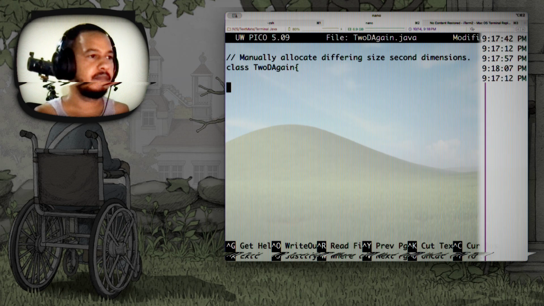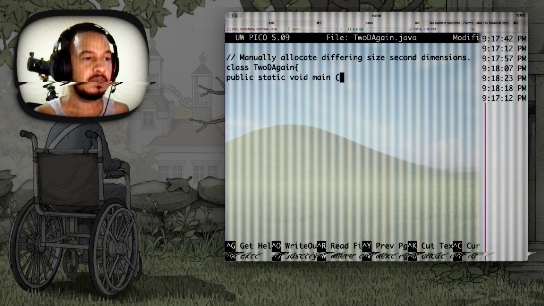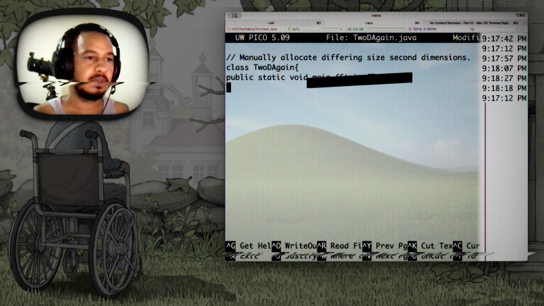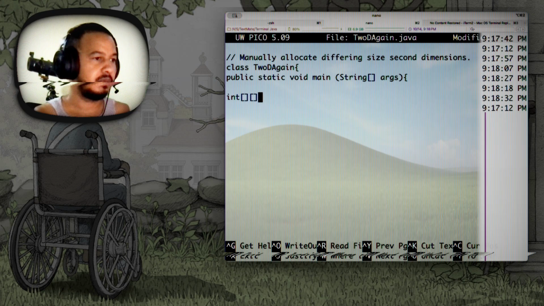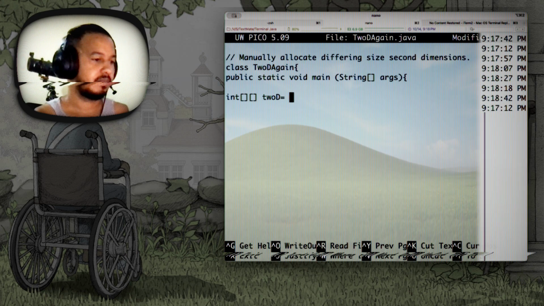So static, let's put that at the top. Public static void main String. Yes. My second bracket here. Int 2D. No, that's not it. 2D. Okay.